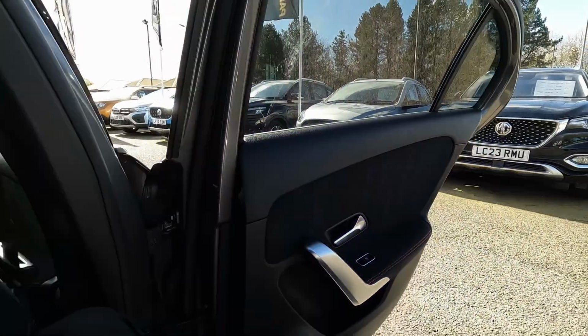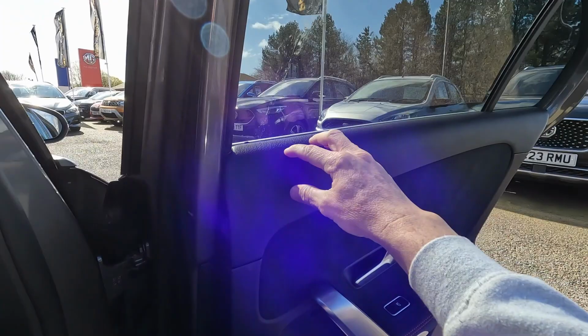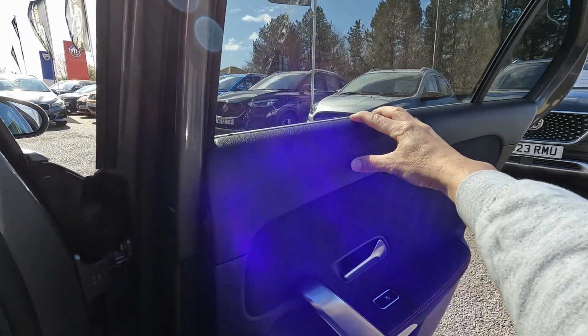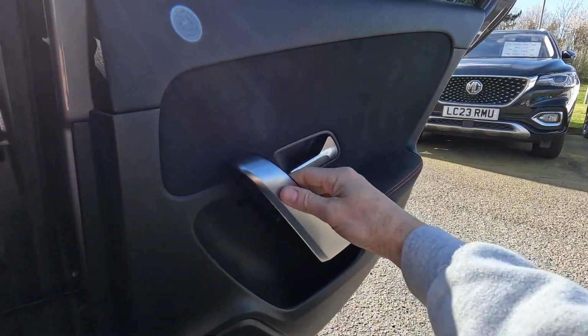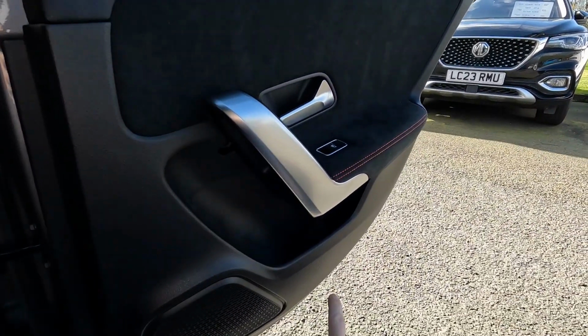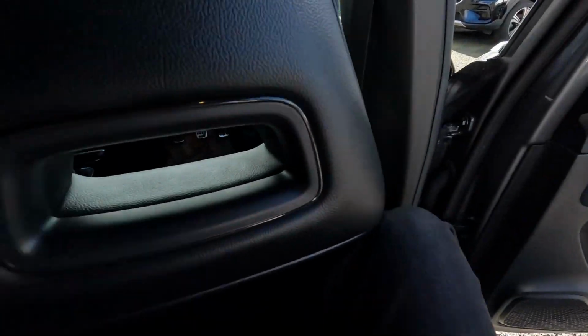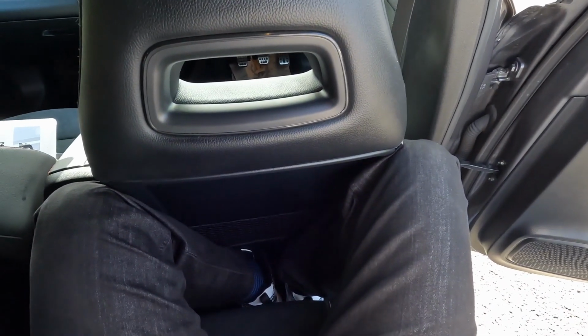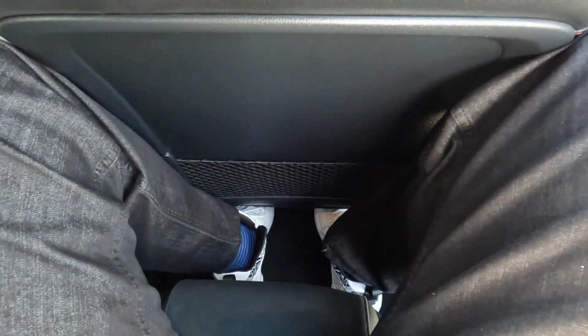All right, guys, I'm at the back, and we have the same story with the doors. That means the upper part is made of nice soft material. Here you've got your Alcantara, which is great. You've got a beautiful handle with plastic aluminum and a small pocket at the bottom. Unfortunately, I do not have space for my legs, just because I'm 193 centimeters tall, so that's why I don't have space, and also I don't have much space for my feet. But if the driver's seat were a little bit higher, I would get plenty of space.